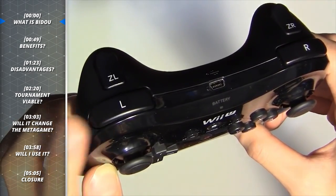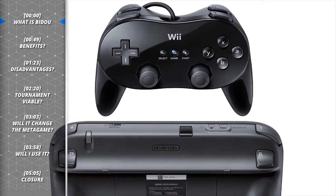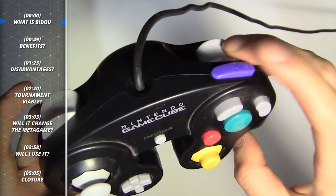Works best with Pro Controller and Gamepad due to having four trigger buttons, making button configuration much easier, but also works with GameCube controller, just less convenient.